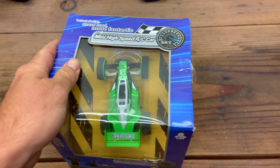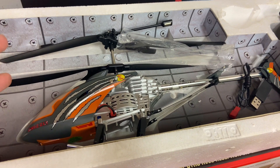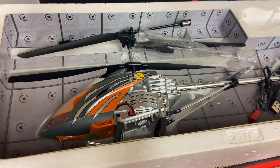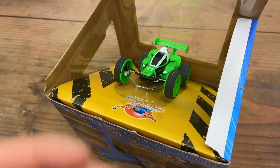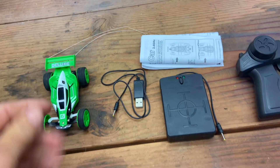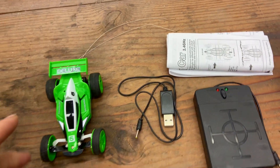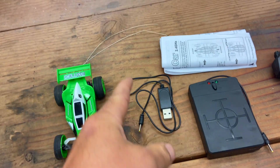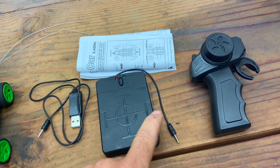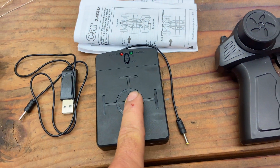Moving to this one just to keep these giveaways going, because I've been waiting for a battery and propellers. I got the new battery, just waiting on the propellers yet, so that video will be coming as soon as the propellers are delivered. Let's check this one out and see if we have to change out the battery. Included in the box you get the car, these little wires that act like a roll bar if the car flips over — these don't work. You get a USB charger but also a battery bank charger that takes four double-A's, so you can use that if you don't have access to a USB charger.